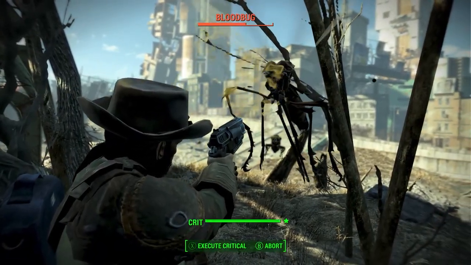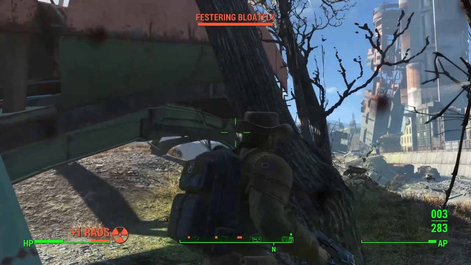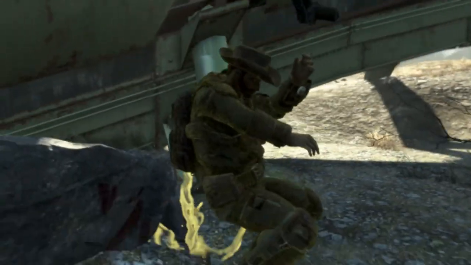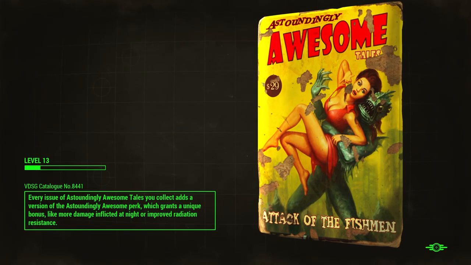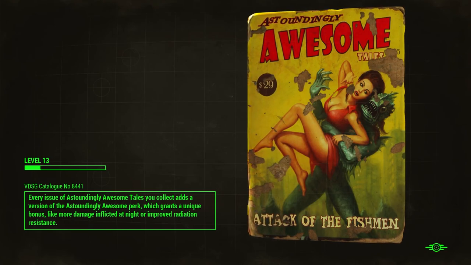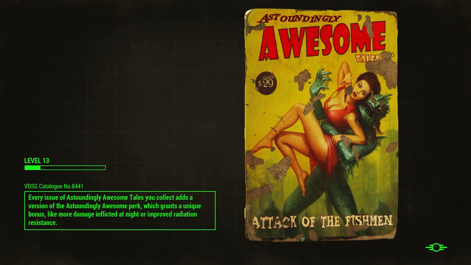Let's kill these guys, because blood bugs are literally a pain in the ass. Oh, fuck. No! Don't do this! Oh, my God! No! Blood bugs are such a pain in the ass, man. So, screw the Wastelander. I'm just gonna run. I didn't even make it very far, did I?